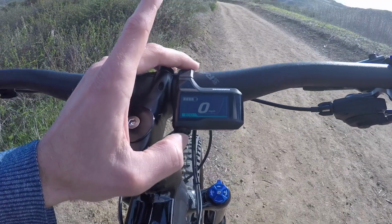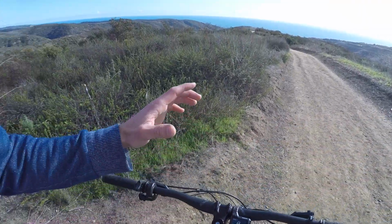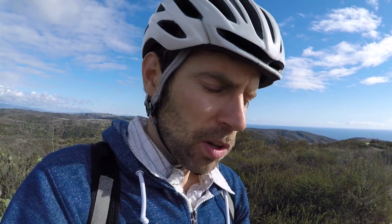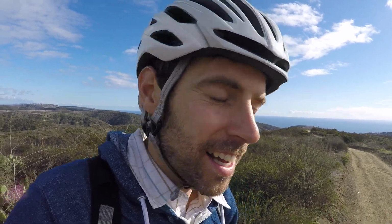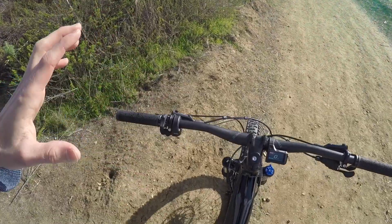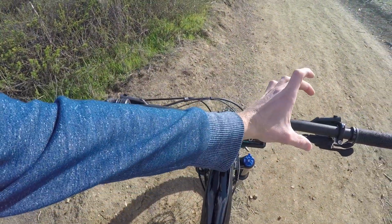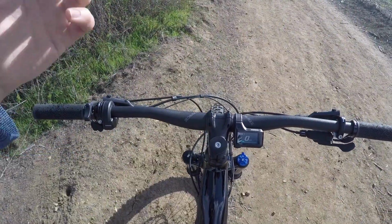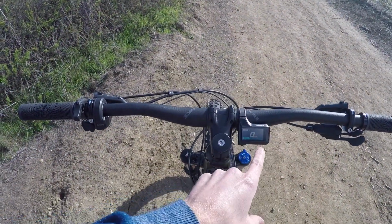If you want, you can hold that little button and get into settings and you can adjust some more things. And then there's the Shimano eTube app. So you have a smartphone, you can put that in your pocket and then pull it out and you can actually adjust some of the settings. So do you want the trail or the turbo modes to give you even more boost or less or whatever? You can really dial that in. I think that's kind of neat. I didn't want to get too into that. There's like a million features, and I'm not sure I would have my phone mounted to the handlebar on a mountain bike. So it's cool that you can adjust it and then just toss it in your bag, and most of the readouts are right there.